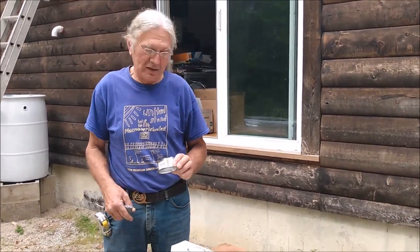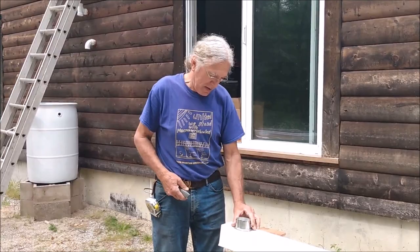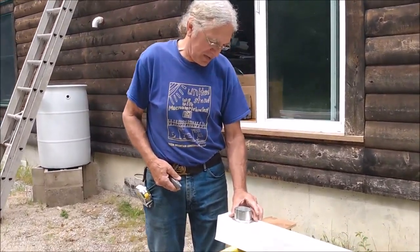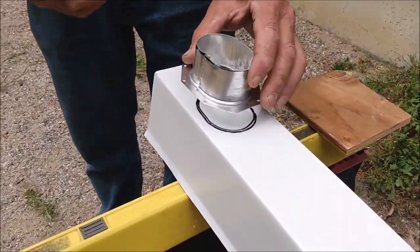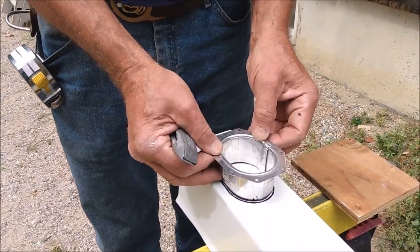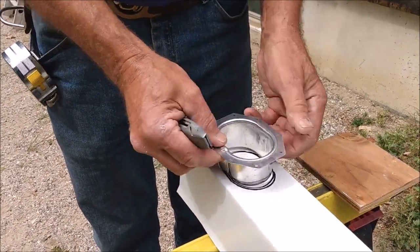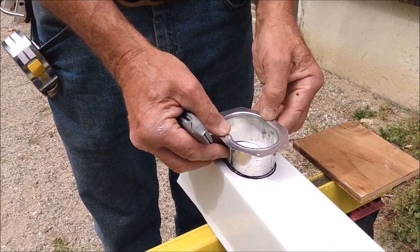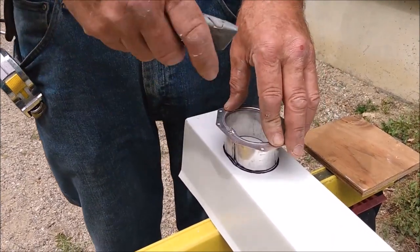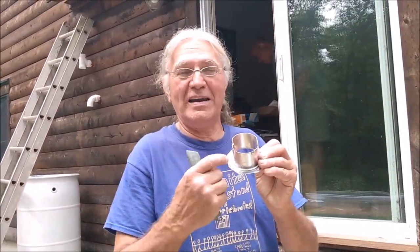Now we have to install the tail piece, which is the receiver for the downspout. And typically I measure it on the inside, but this time I marked it on the outside, and it will go up underneath and come through the hole. What I normally do is put the piece on here and draw a line on the inside, then I turn it over this way and line it up on the line I put on and draw a line on the outside, and I cut between the lines. That way you have a nice snug fit because the flange isn't very wide, and that's where your sealant goes. And again, this can fasten either with screws or rivets.